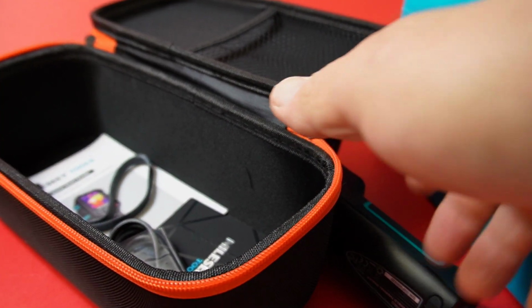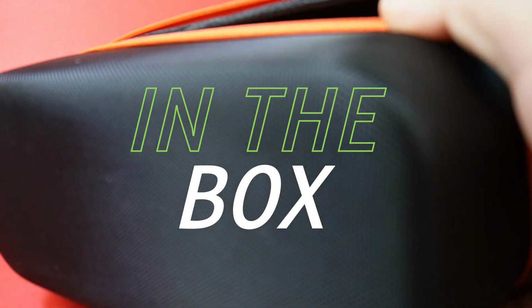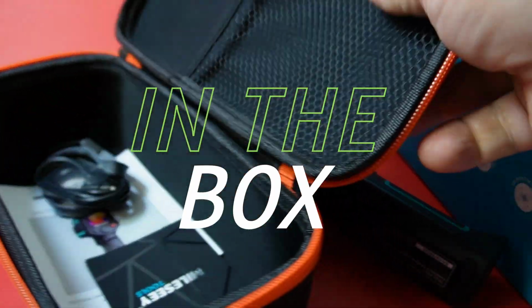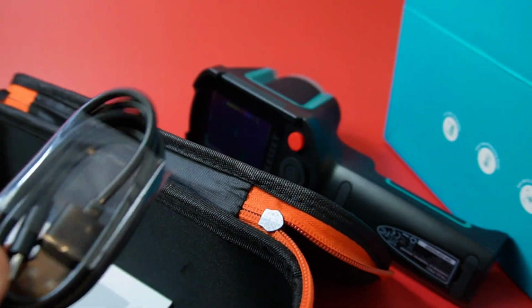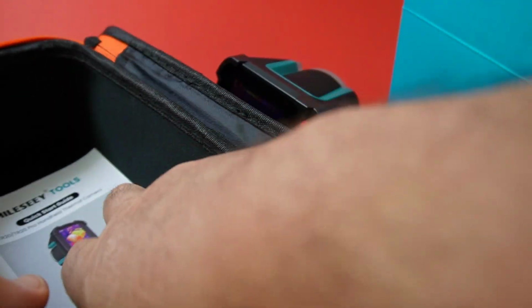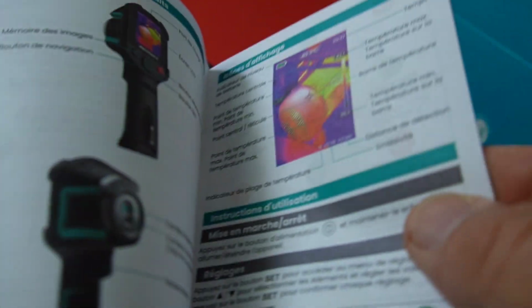And coming with that TR20, of course, is a great solid case. Look at that. That thing is rock hard protection for your thermal cam to help with all those bumps along the way. We've got, of course, our USB-C charging port because it is a USB chargeable camera. And we get one of those handheld straps if you want to put a strap on it. And of course, we get our MILESEEY Tools manual. English and French and German. And a lot of great colorized images here.